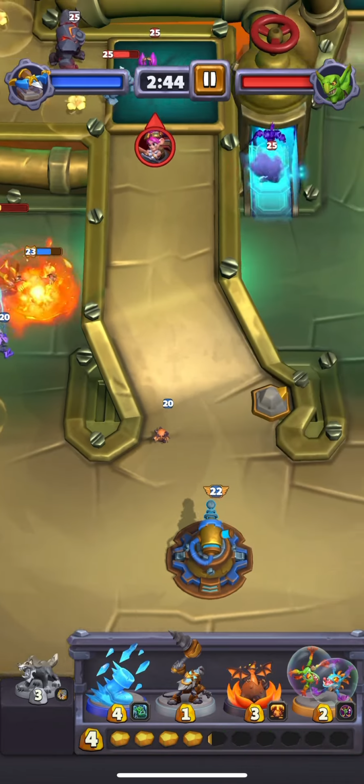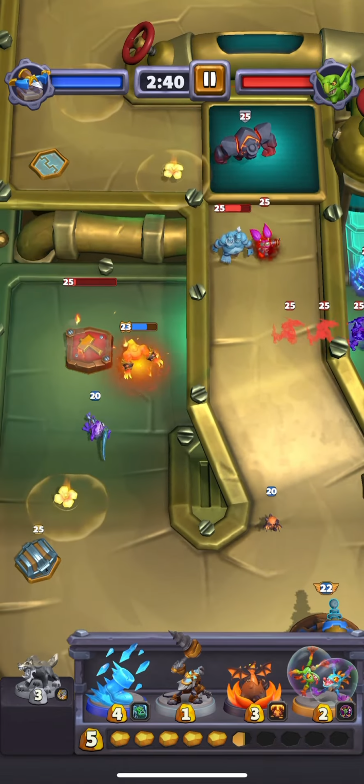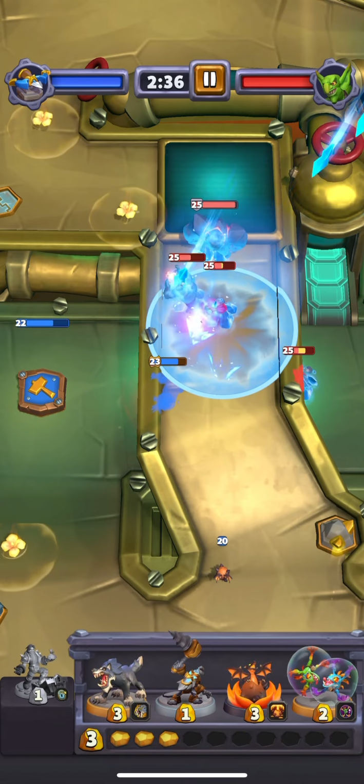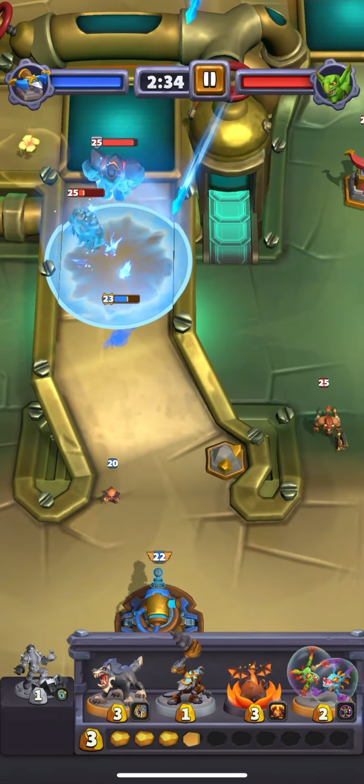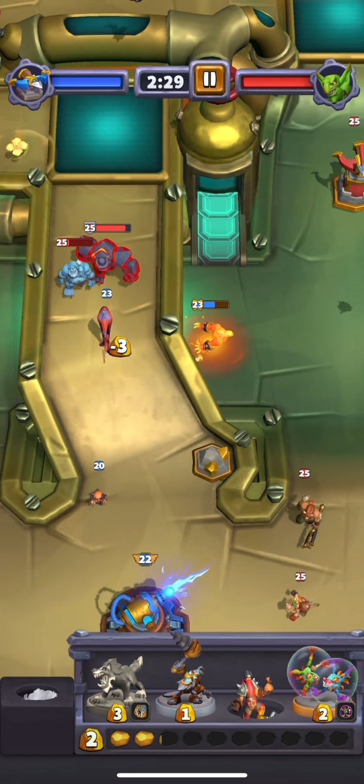Now, it does work out because the Murkeye splashes the Bat Rider that's off to the side. And now we only have to worry about these Defias Bandits on the right. Now, unfortunately, he has control of the bridge with his ranged units, but fortunately, Fire Elemental is resistant, so we're not super worried about the Ogre Mage.